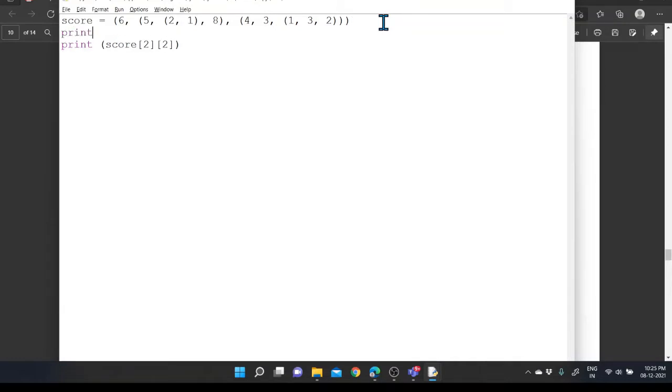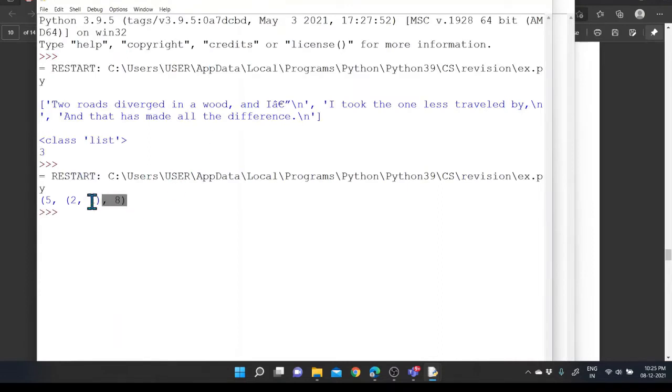When we print the score variable, then within square bracket 1 means the entire portion, this portion will be printed there. When we use score of 1, the entire section will be printed. Here you can see that entire section is printed.